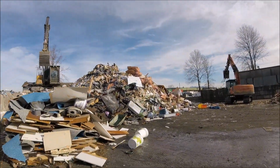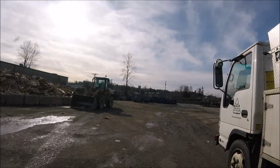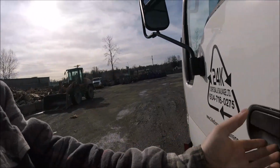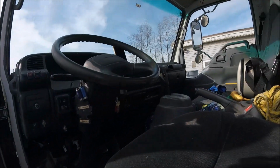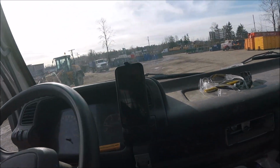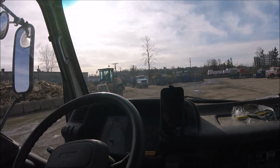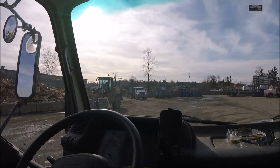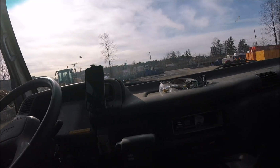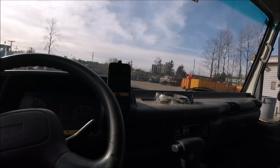So it's a pretty busy day today. A lot of garbage here. It's a transfer station where I dump my garbage. I'll show you the scrap we find later today. The building that was stripped out, a bunch of scrap and stuff. We've got to move that. We've got to move some garbage in another building, and then we also have to strip out one more unit there in the downtown.